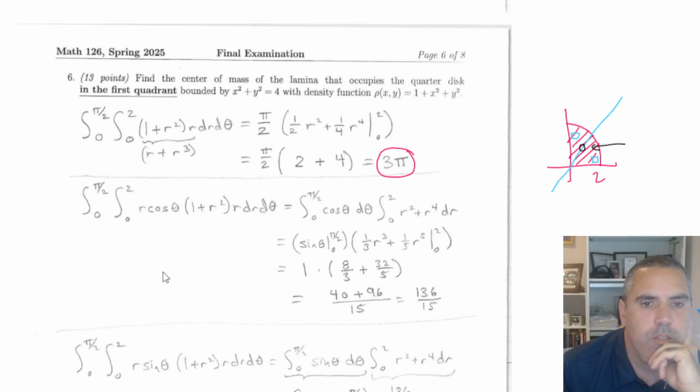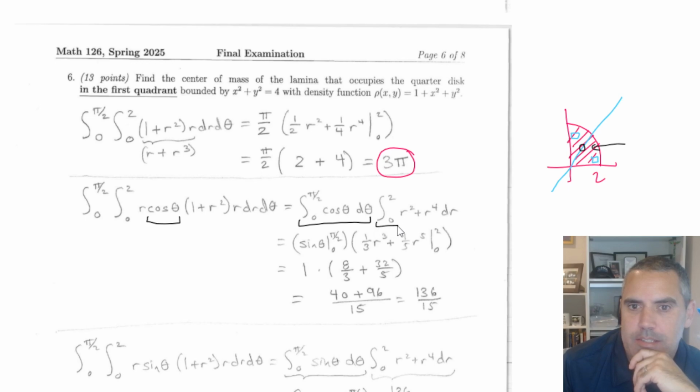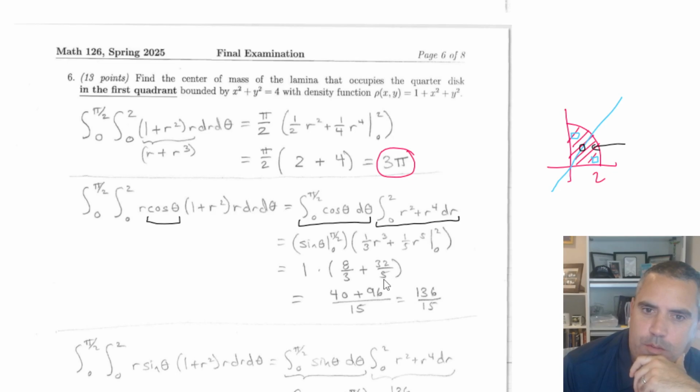Okay, so what do we have? So here's me just straight computing. It actually comes out nice in the fact that the theta and the r are completely separate. Now, I didn't do a lot of this in class. This is me just being a little optimal in my solution. But anyways, you get this number. You get 8/3 plus 32/5. I got a common denominator. There we go. We accept it if some people didn't simplify.